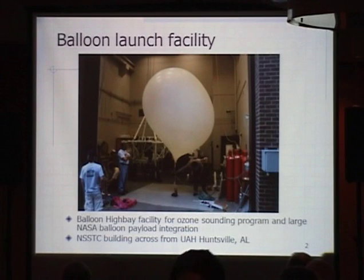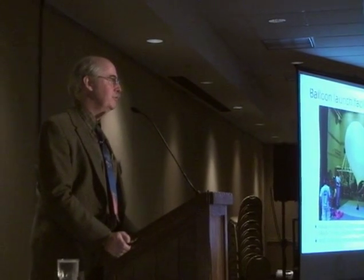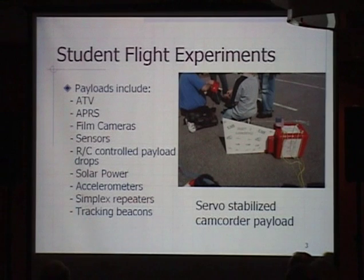You can do it fairly cheaply. We are blessed in Huntsville to have a large balloon launch facility. The National Space and Science Technology Center, affiliated with UAH Huntsville, designs balloon payloads with solar telescopes and all kinds of stuff weighing 3,000 or 4,000 pounds, sent up on balloons from Texas and New Mexico — it takes truckloads of helium to inflate the balloon. It's hundreds of thousands of dollars to lift one of these missions. They're booked years in advance — it's called the National Scientific Balloon Facility. We do that on a much smaller scale but achieve the same altitudes.